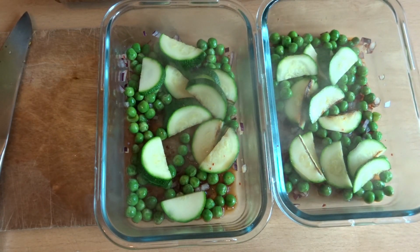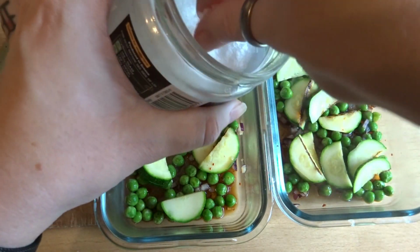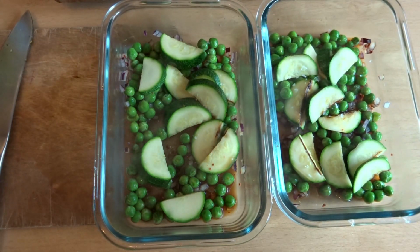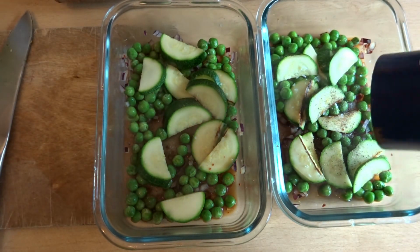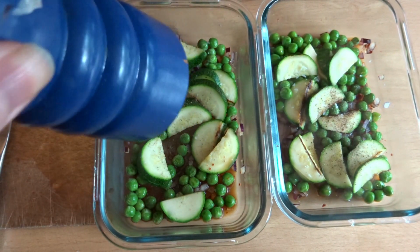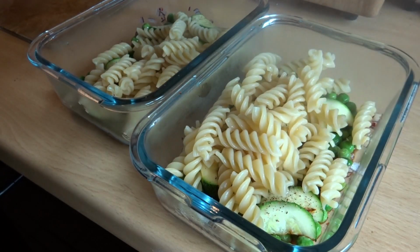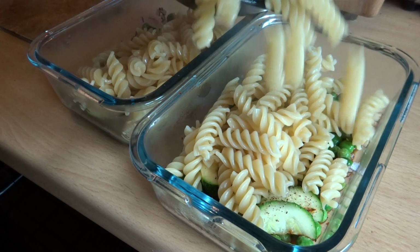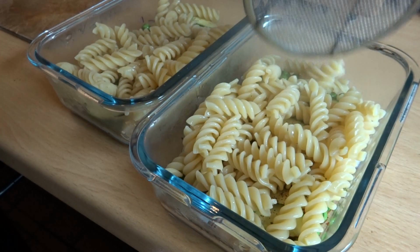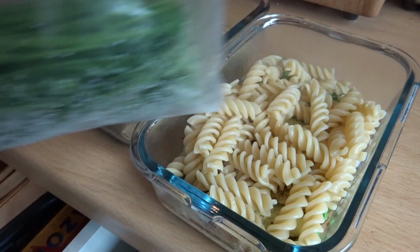Then you need to put on your pasta layer. Oh, sorry, before that, season everything, because while you've got the soy sauce in there, it isn't overly salty. So I'm seasoning the courgettes here mainly because, again, I'm funny with courgettes. So a bit of posh Maldon salt and some pepper because, again, they're things I always have in my kitchen. Pasta goes on top, and that's just going to defrost the peas and everything. Leave it to go cold before putting the lid on.